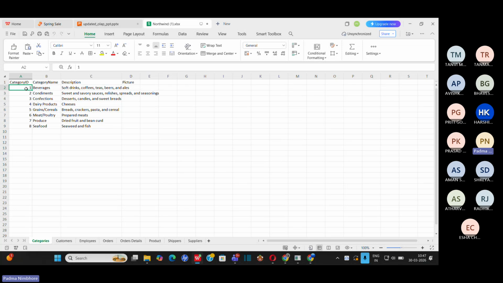If it matches, this category ID will give you the detail about your category name. So your category name is beverage, and you know that your product is chai. So you have the description that it is a beverage, and it can be any soft drink, your cold drinks, or you can have coffees or tea, right? These are the descriptions related to that specific product with your category ID, right?